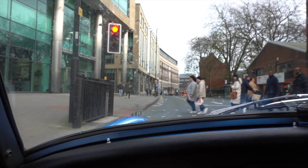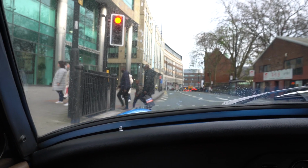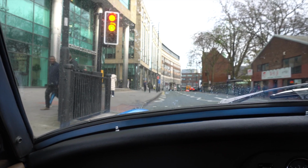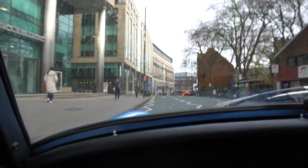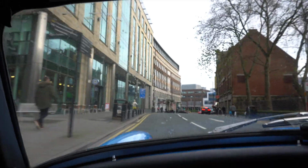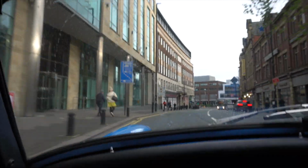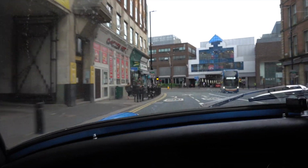Stressful car to drive in town, to be fair. Especially when it's slow and there are people behind you at the lights. Yeah, exactly. I had to rev it a lot then because I was on a hill, and the clutch control of this is very different to my other car. Should we make it through these lights? Hopefully. Ah, spoke too soon.